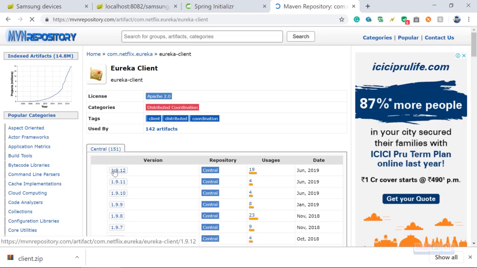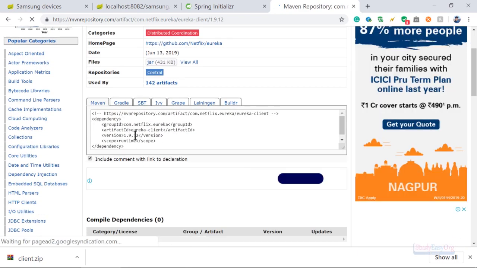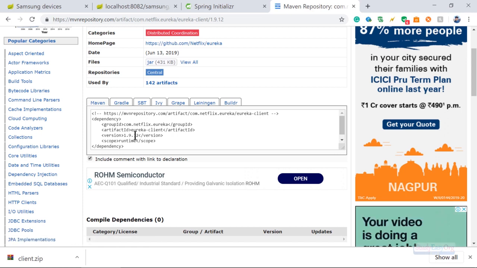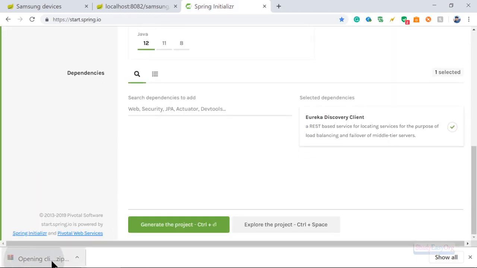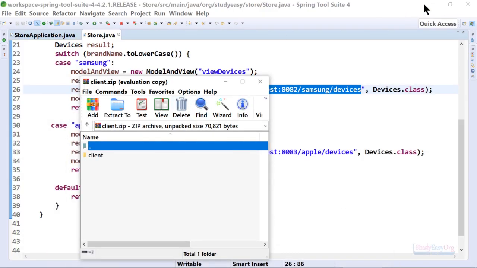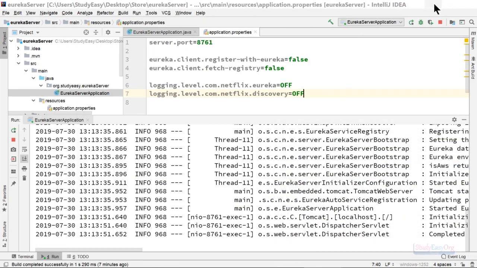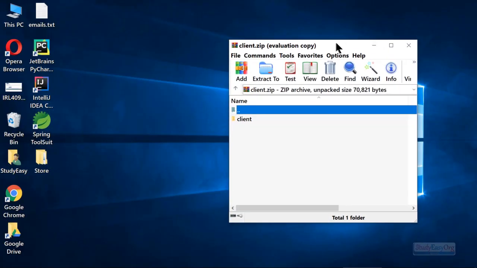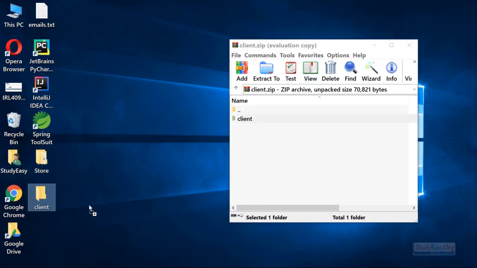You won't be able to get the Eureka client into our existing application. There are a few more steps to get this. As a result, the best way is to get the information from start.spring.io. So what I will do, I will simply extract this application which I have downloaded on the desktop.